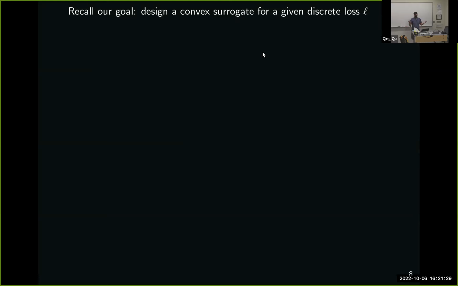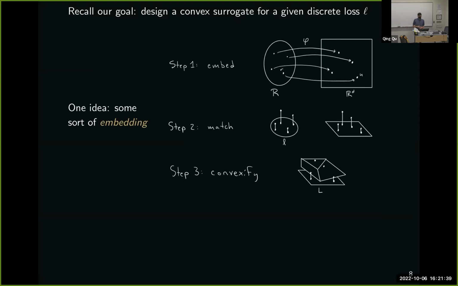Our goal again is to design a consistent convex surrogate given a discrete loss, and here's an idea which a bunch of people have referred to loosely as an embedding. It's an ill-defined procedure for now, where you take your discrete reports and map them into R^d in some way.